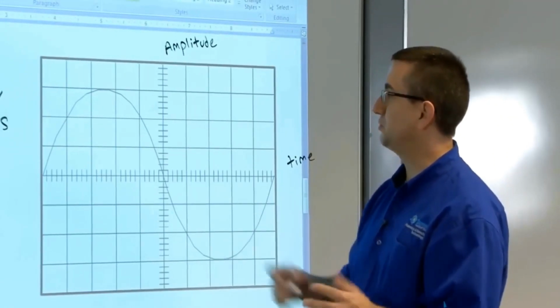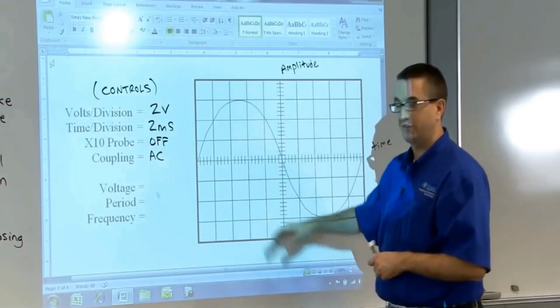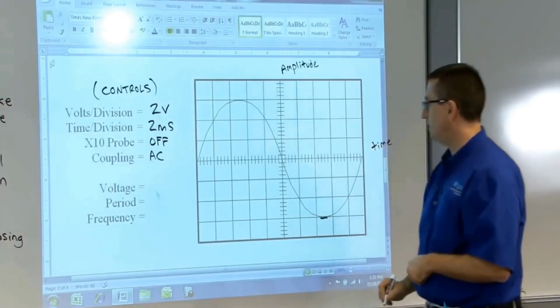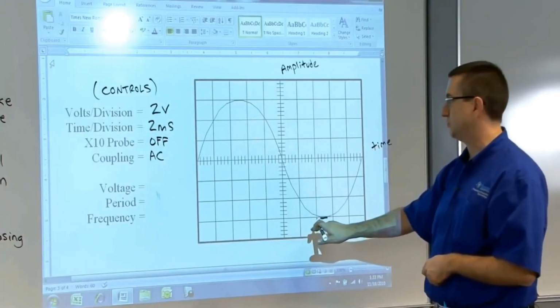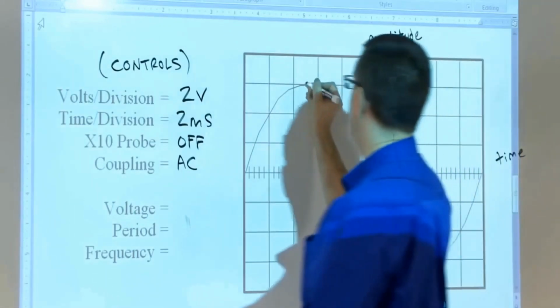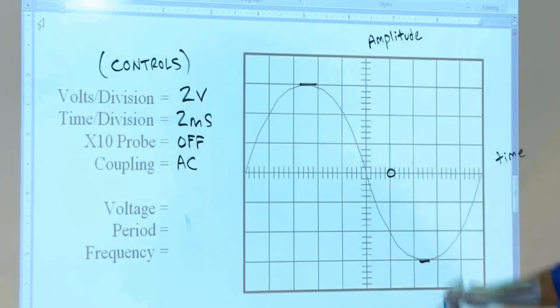So in this case, the volts per division, we're actually going to look at our peak-to-peak waveform. That's what we're concerned with here. We want to know what our peak-to-peak waveform is. So we pick a peak right there. That's the lower peak. That's as low as this voltage goes. Again, this would be my 0 volt level. And then we'll pick an upper peak. And that's as high as my voltage would go. And I'm going to look at the difference between the two.